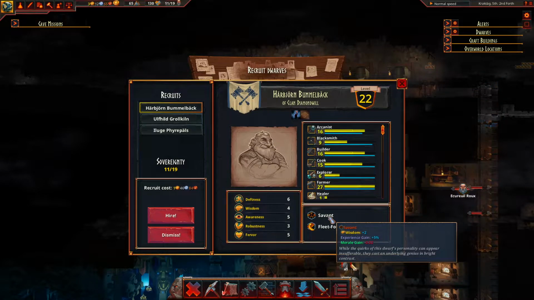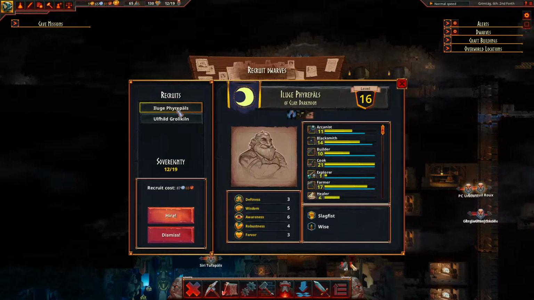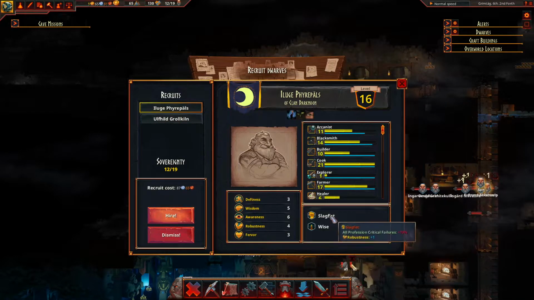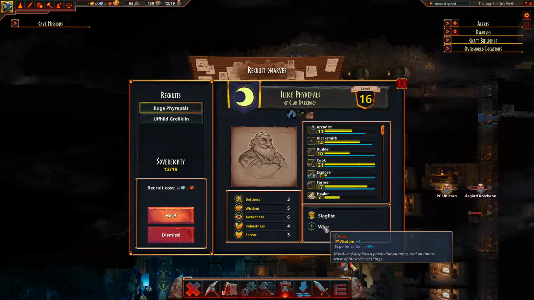So you're a savant that gives you more wisdom and you level up faster, and fleet-footed makes you faster. I like it. Come on, join us. And of you two, who's more expensive? You are. Why are you? You're a slag fist. All your critical failures are up, but you are wise.